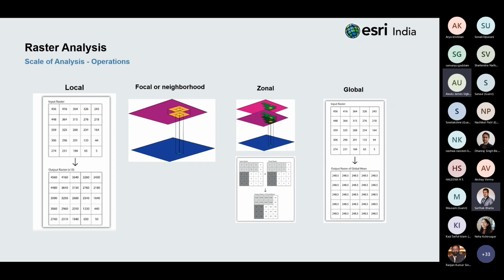So in case we have a particular boundary that is being worked with, then that is a zonal operation and may not necessarily hold the shape the way it does in neighborhood operations. Now, individual zones can be of any shape or any size and may even be disconnected from each other, which means while in focal or neighborhood analysis, the window keeps on shifting cell by cell, which means row by row and then further column by column, in this case, it may not work like that. And each zone can then be defined as an individual raster or even converted to a feature data set.